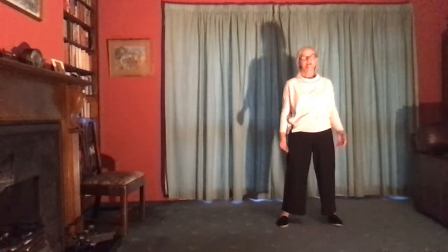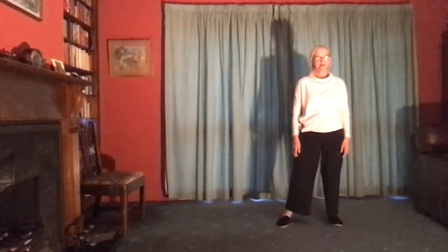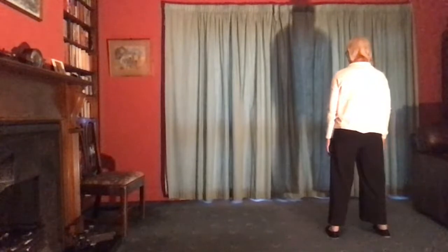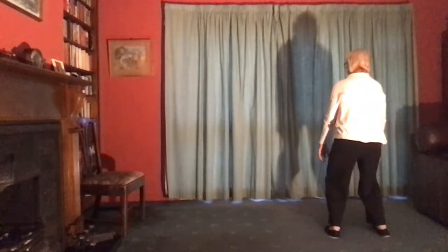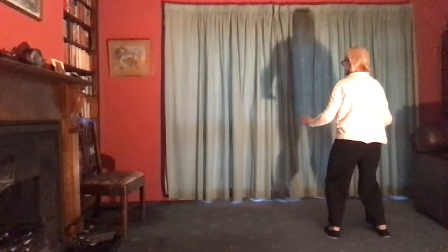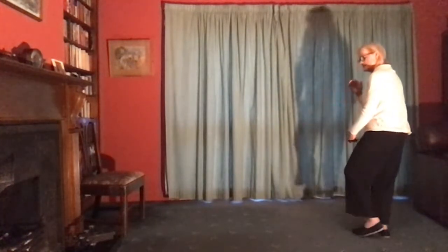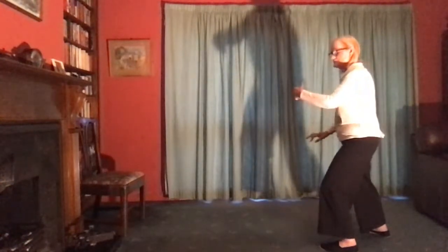Just checking again that everything is completely relaxed as best you can. So let's do one more facing this way. We sink. Now the arms float up and softly down. Transfer into the left and back into the right, making the ball, and then step left, ward off with the left as the right hand sinks down.